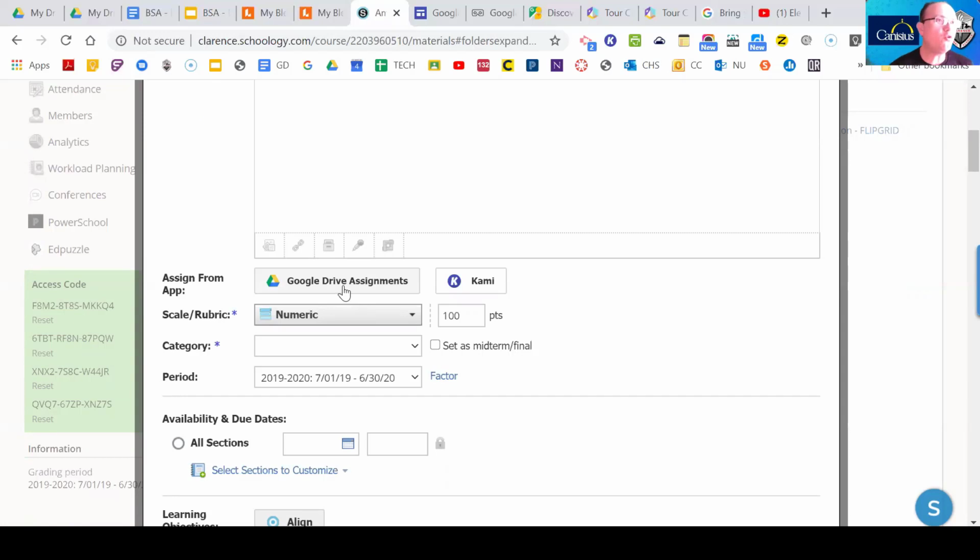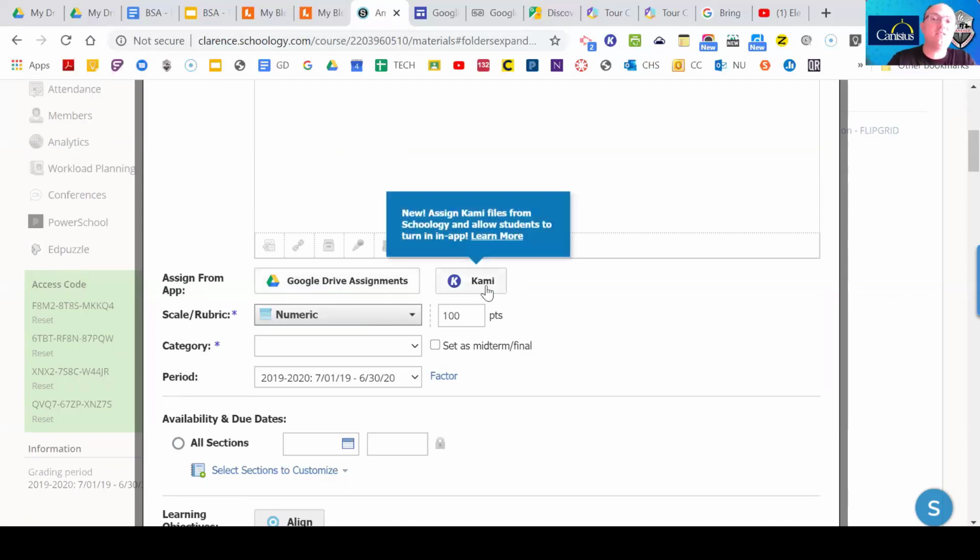Has anyone out there been a Google Classroom user before using Schoology? I don't know if anybody ever used Google Classroom a little bit. Basically, this allows the same features Google Classroom users have to now be part of Schoology. One of the main benefits Google Classroom had for a long time is it could seamlessly use Google Docs and assign Google Docs to students and Google Slides or whatever the case may be. Well, now this allows Schoology to do the exact same thing. And next week, I think it's next week Friday, we're going to talk about Cami, and that's a similar thing.